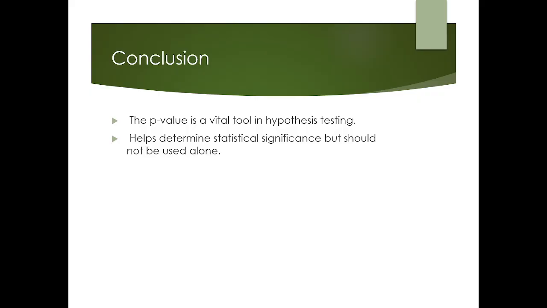In conclusion, the p-value is a vital tool in hypothesis testing, and it helps determine statistical significance, but it should not be used alone. If you have watched this video up to this moment, I hope that you really are following and you've gotten some insight into what p-value means and how it can be utilized in statistical analysis. Also, how you can interpret them in statistical analysis.